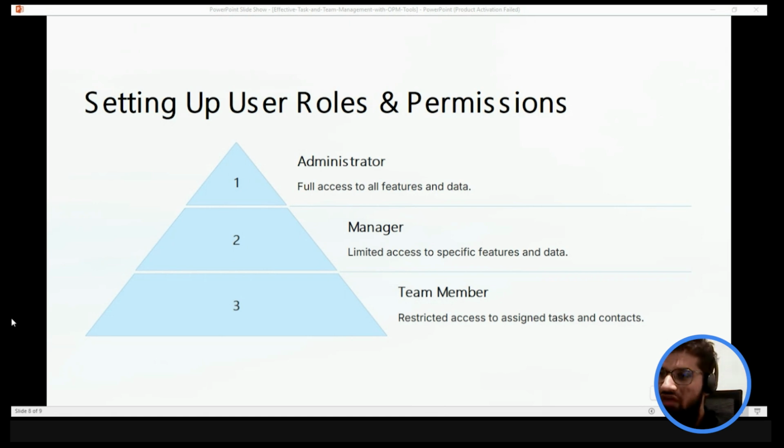So in order to prevent mishaps like those, you need to restrict the access of your individual team members so that they focus only on the work that they're supposed to do.